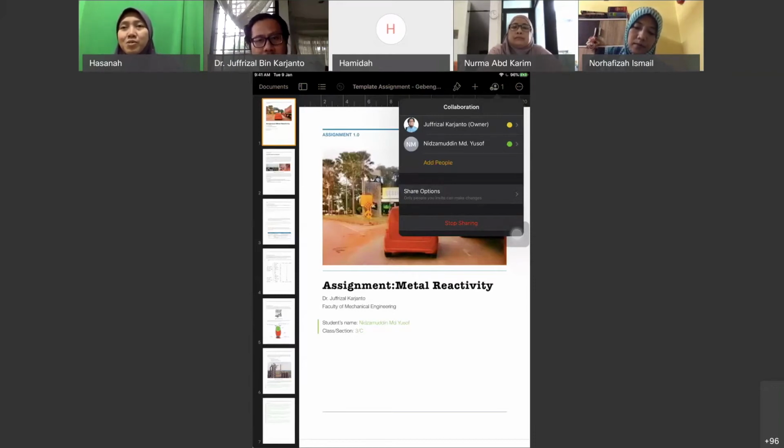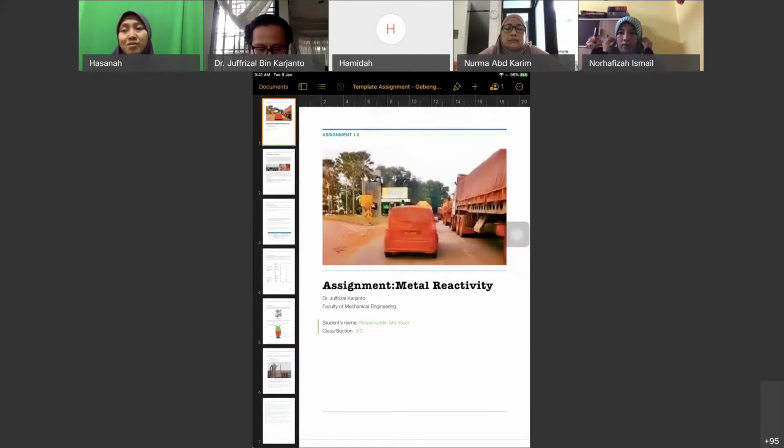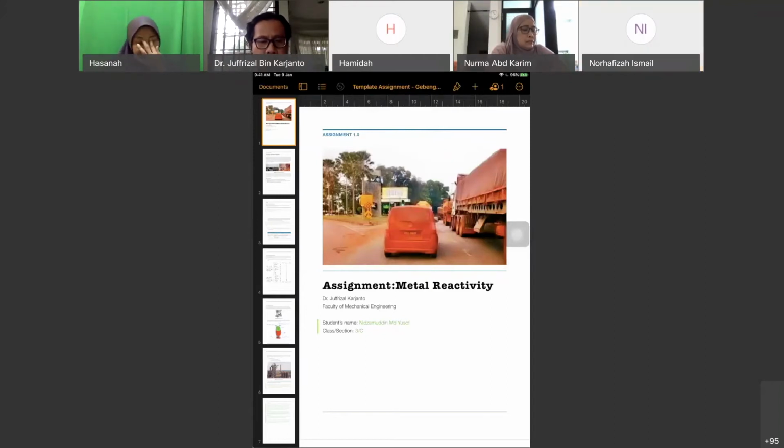So it is five recommended assignments where we duplicate the files and give the files to the designated group. Yes, indeed, that's a nice idea. So you can duplicate the assignment and share it with the groups of your students.